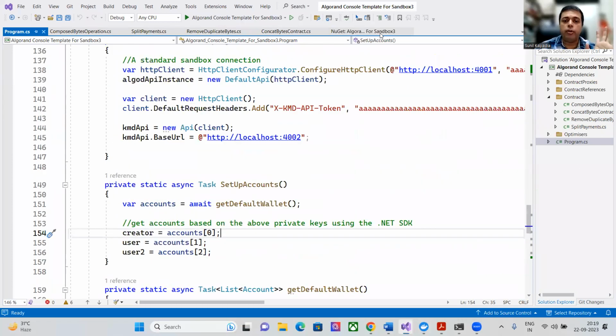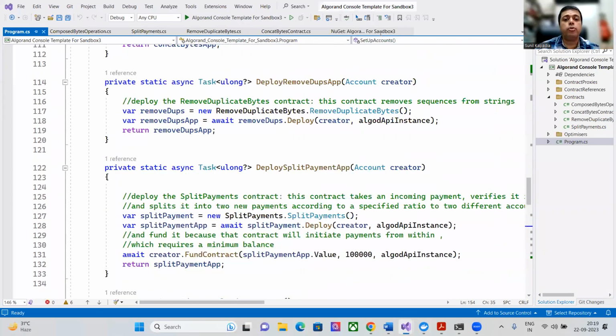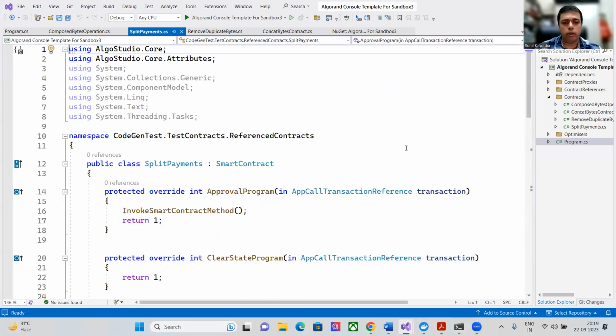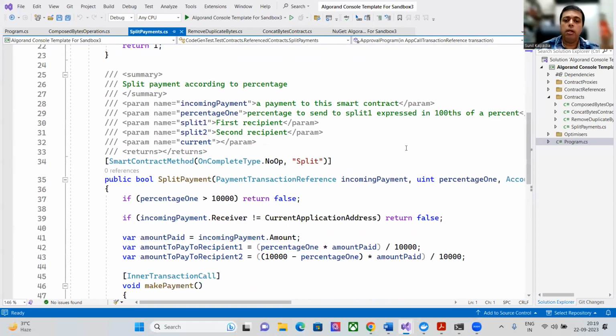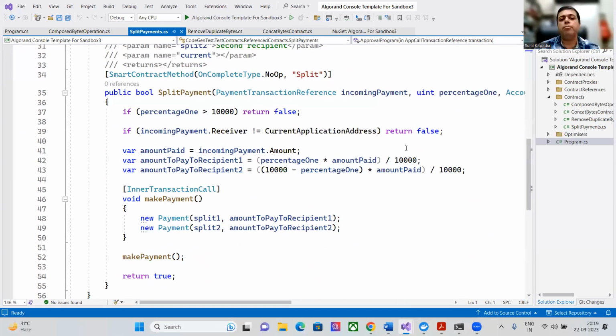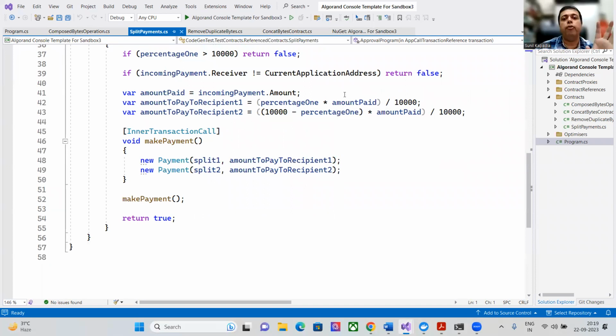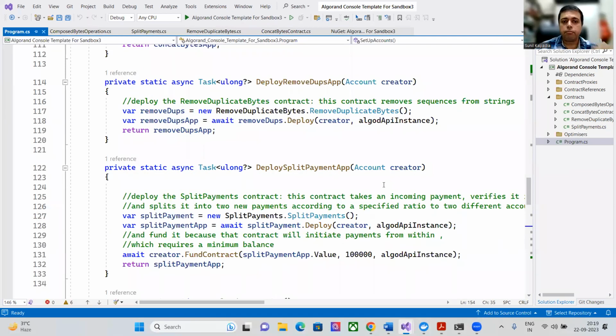Then what happens over here? Then we are supposed to deploy the contract. So we can see the contracts over here. Now those contracts are pretty big, so I'm not going to dig deep into this one. But I can showcase a very simple contract, which I've just made for you guys so that you can understand how to do that, right? So let us come back over here. So this is your contract.